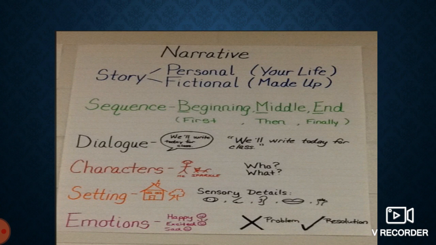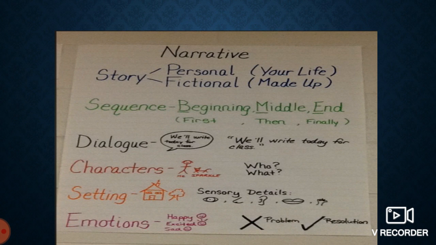Okay, so characters you have to introduce, which characters are there and their dialogues, and setting means particular details regarding that particular place, things, objects.